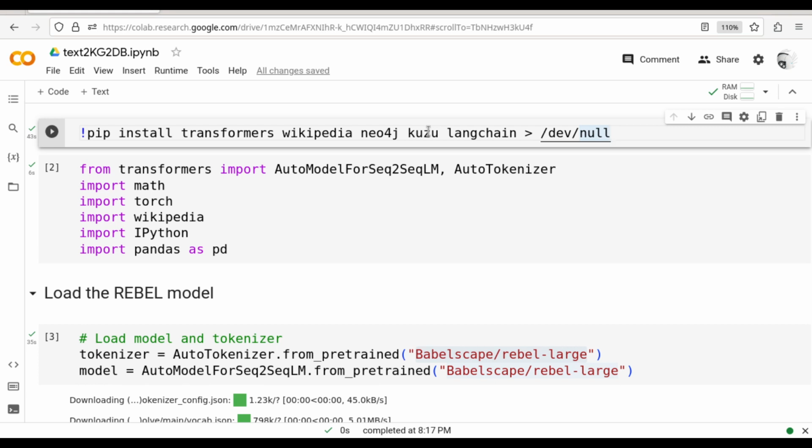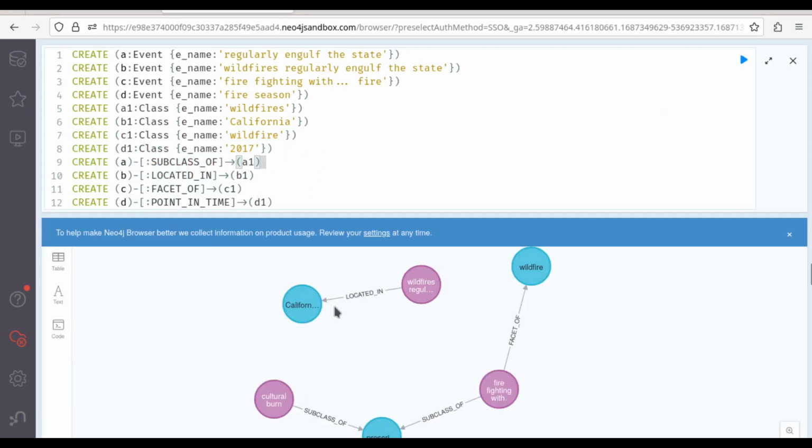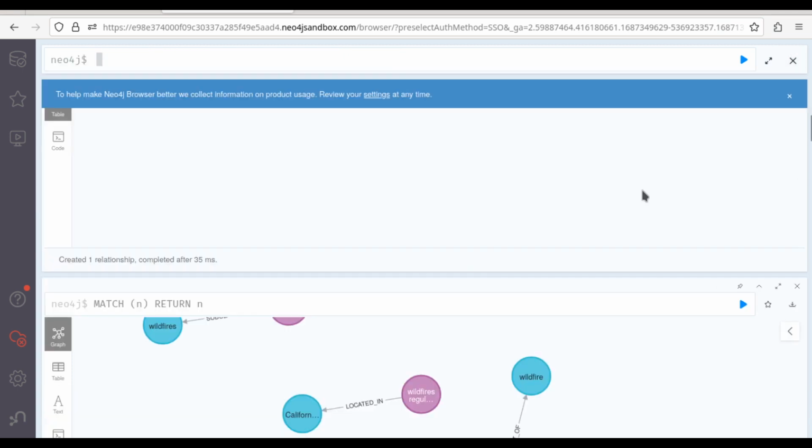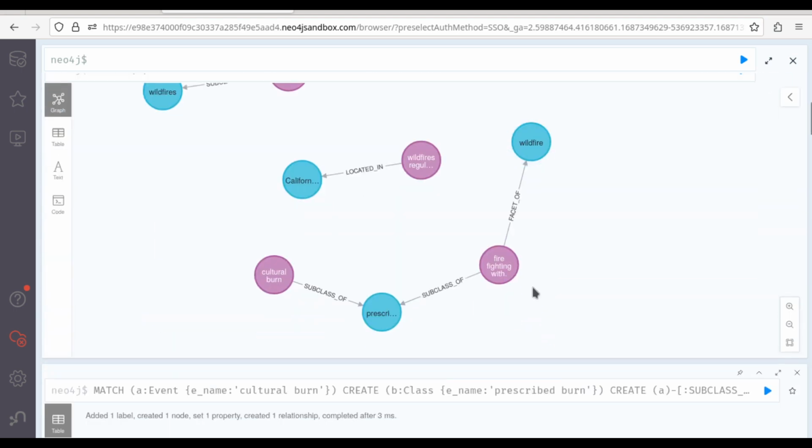So instead of complicating things using automation and Python scripting, I felt, okay, we will complete the entity generation using the Rebel model, and then manually create the entity node relationships in Neo4j. We will be using one of the existing free sandboxes that is available, and create the relationship like this.